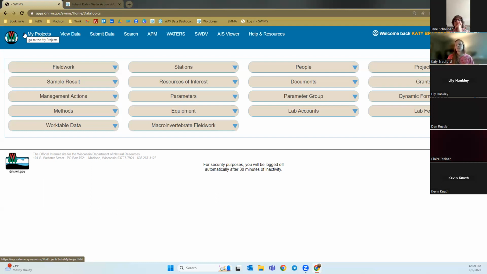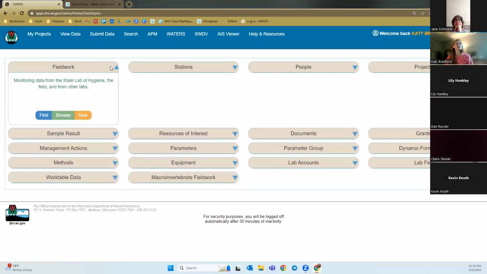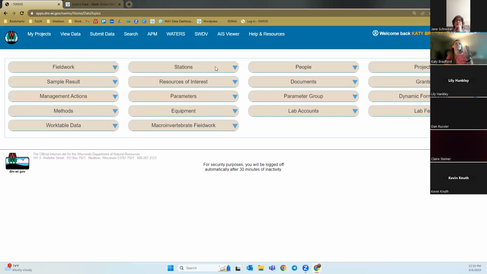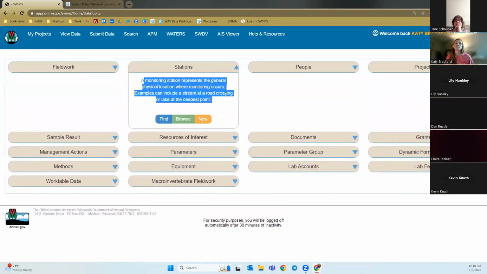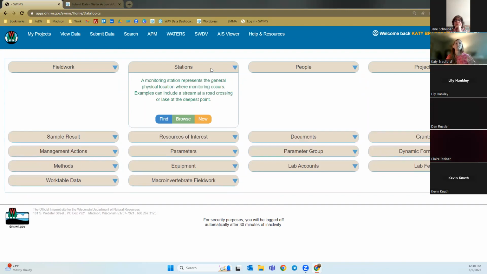I collected that data for that date, and I'm going to submit a fieldwork event to SWIMS for my station for my WAVE monitoring project. So that's the high level. What you'll see here is my projects, a fieldwork events tab, and a stations tab, and it gives you a brief description of what those are as well.